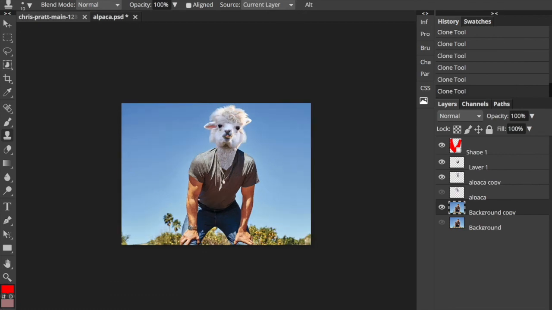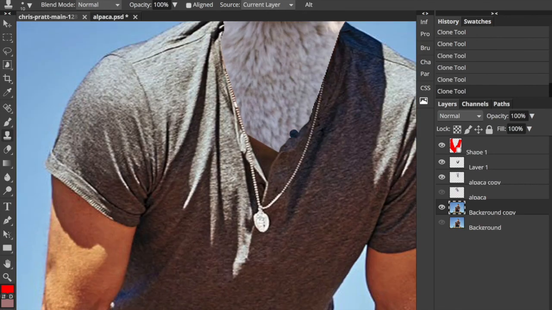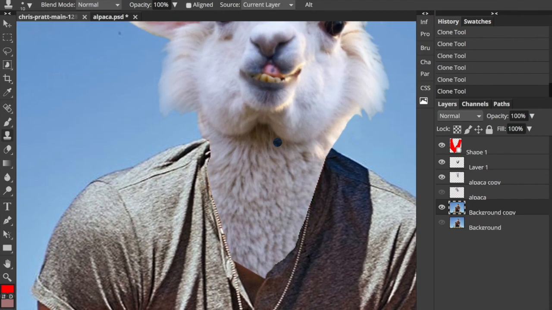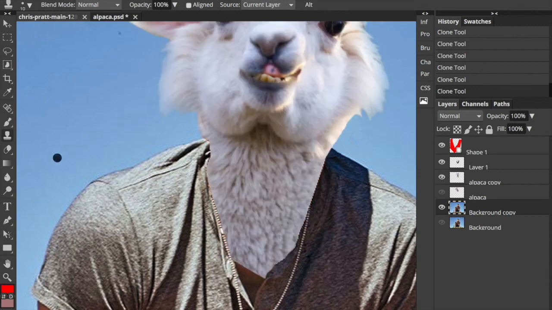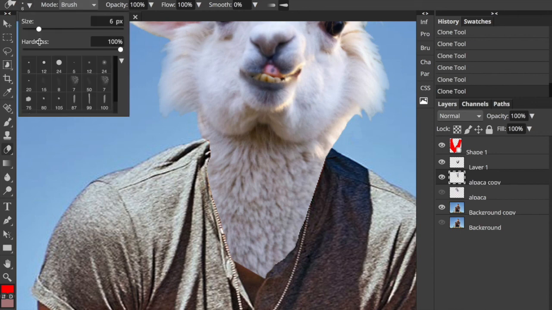And the next thing we want to do is blend Chris Pratt's neck into the alpaca's neck. We have a little bit of space, about this much space here to blend them together. So while we're on the alpaca copy layer, we're going to go to our eraser tool again. Go under hardness.